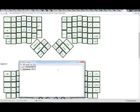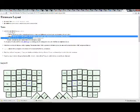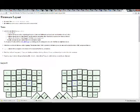Okay, so the layer plus and minus 1, it was saying that right here. LA is for layer. 2 indicates that the second pair of push pop functions is being used. Differently numbered pairs won't interfere with each other. Plus indicates the layer is being pushed onto the stack at some point, either when the key is pressed or when it is released. Minus indicates the layer is being popped off the stack at some point. The last 2 indicates the layer number that will be activated on push.